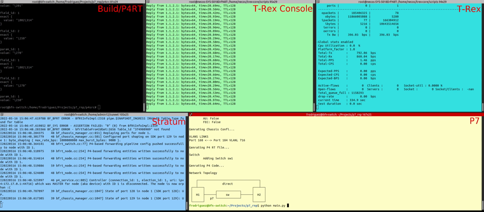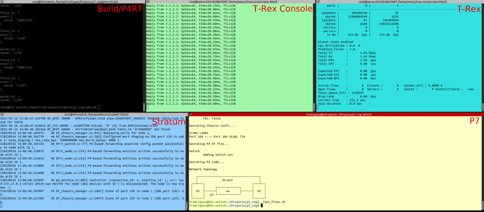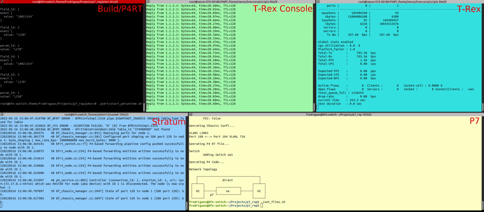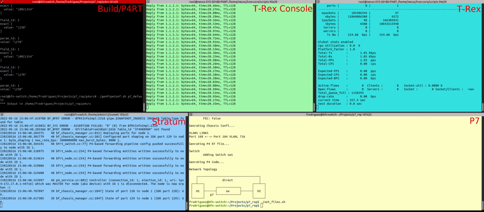Run again the remaining script, and now we can see that the topology has changed. So now we have two hosts and one switch in the middle, and we can still increase the number of switches according to the topology that we want to emulate. We set the files in the correct places. We need to compile our P4 code again.